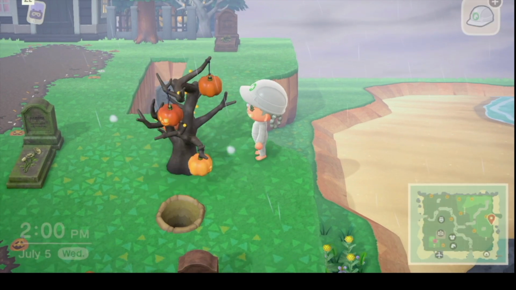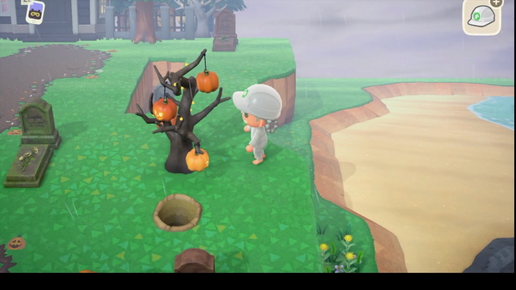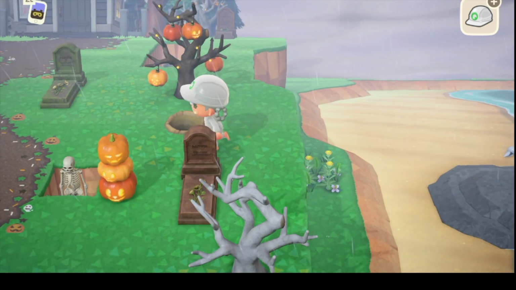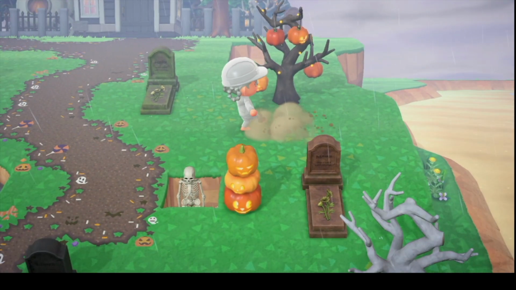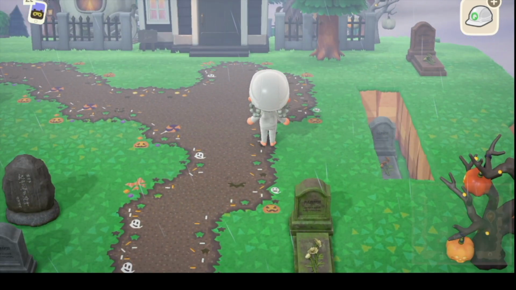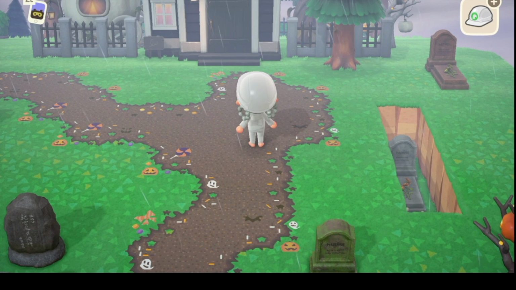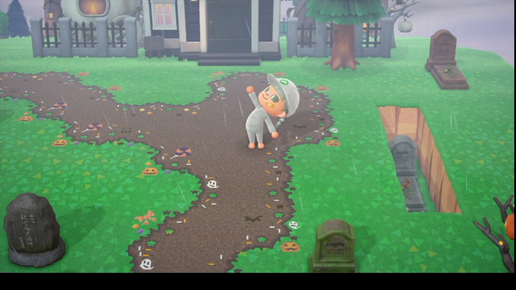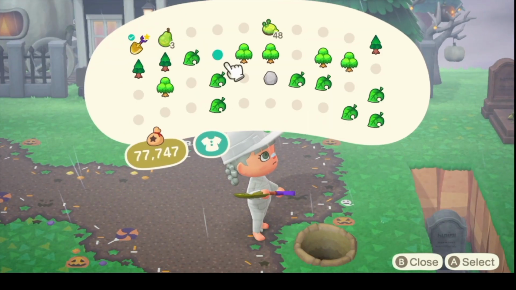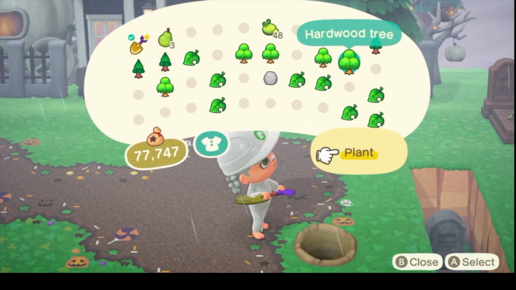Perfect. I'm going to have him face this way, though. Okay. And then let's put, I think another tree right here would be good. Trees always make everything look so much more alive, yet, you know, it's a dead area.